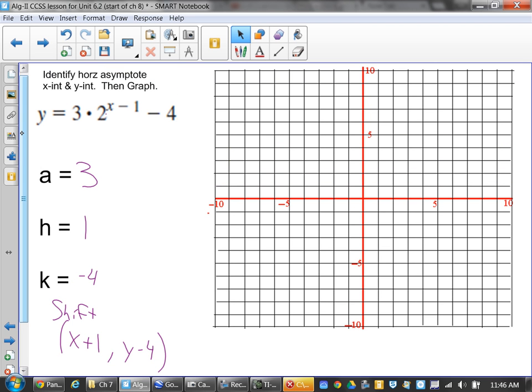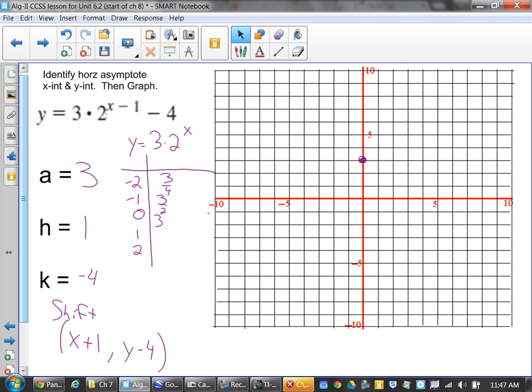To start this problem, we plotted out y equals 3 times 2 to the x, which means your y-intercept is where? 3. To start out, your y-intercept is at 3. Pick the easy values again. 2 to the negative 2 is what? 1 over 4. So that times 3 is? 3 fourths. Good. 2 to the negative 1 is? 1 half. Multiply by 3, you get? 3 halves.